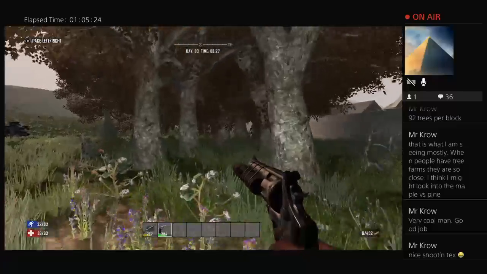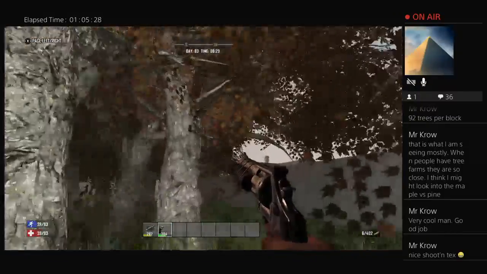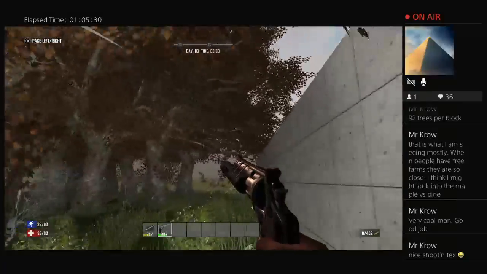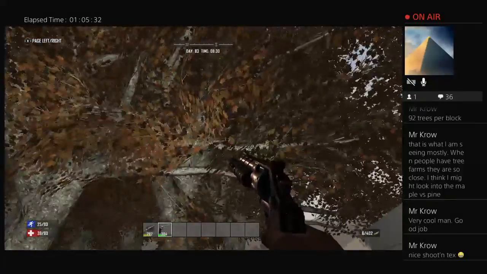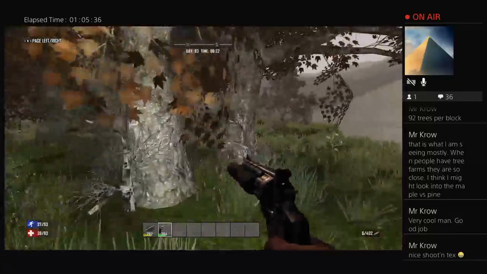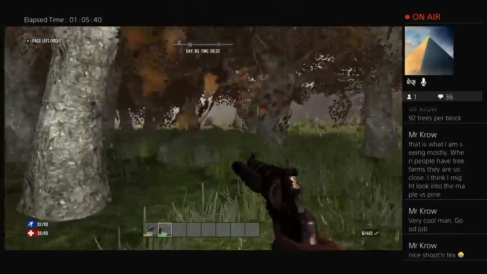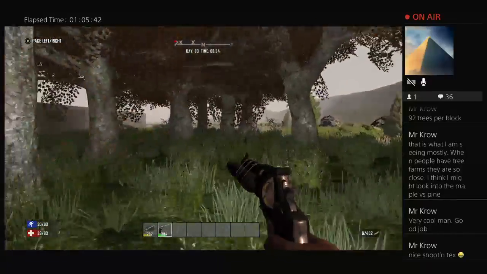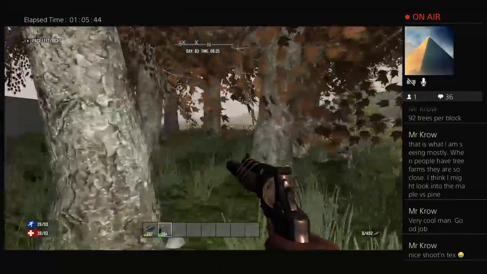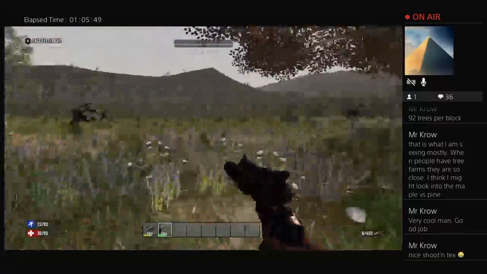Maybe there's not enough, but I mean, there's a lot in this little area here, really close together. You can see there's a lot more to render with the little individual leaves here, the branches. I don't have any issues though. Look, I'm running around. I'm not having any problems. So, yeah, it's not too bad. I don't know.